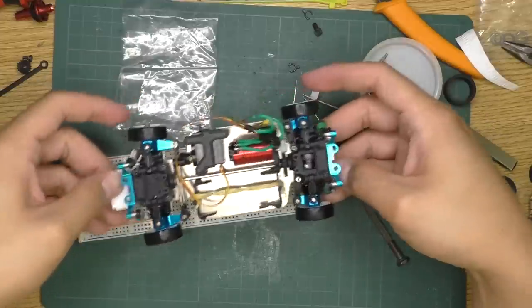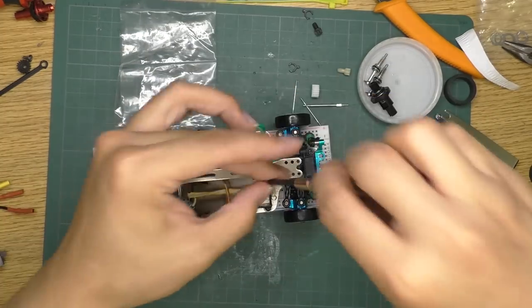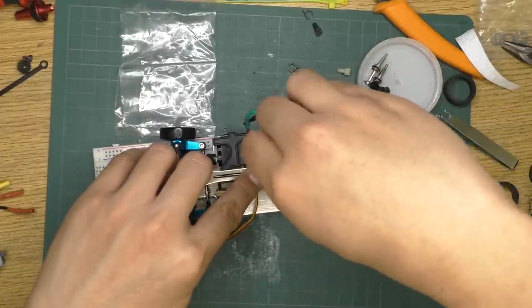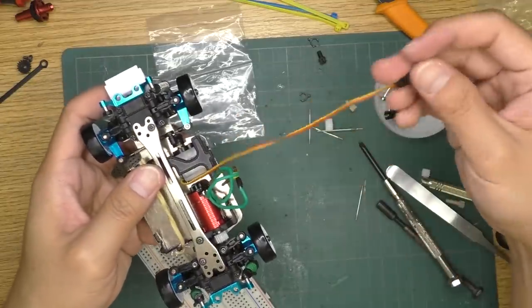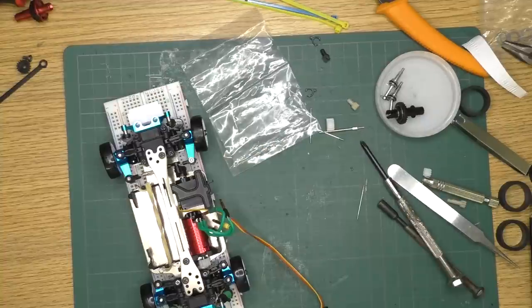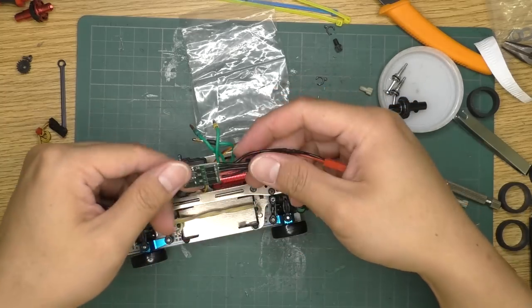Now let's move on to the electronics. To mount the electronics, we're gonna have to put the top plate on first. This servo wire is very, very long, so I'm gonna have to curl it up or something. Clean the top plate first so we can stick the electronics down. And next, we're gonna have to connect the brushless ESC to the brushless motor.